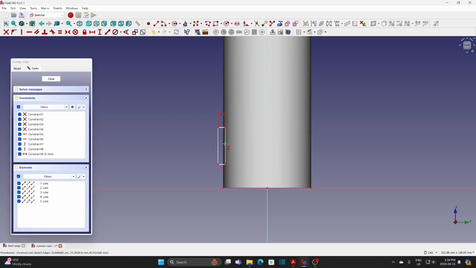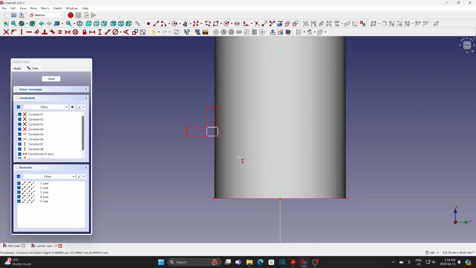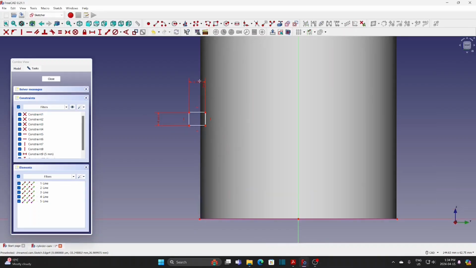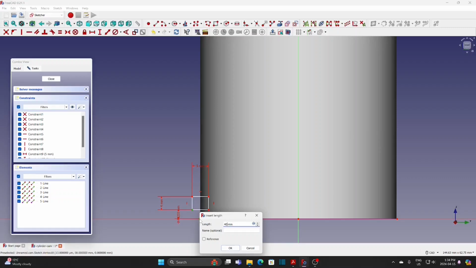Five mm by 4 mm. Forty mm from the bottom.